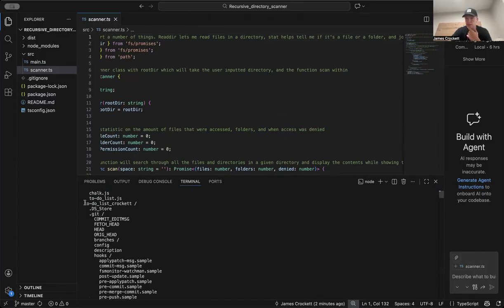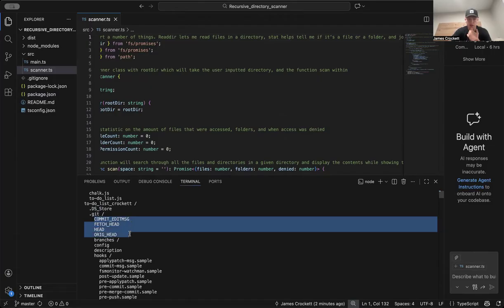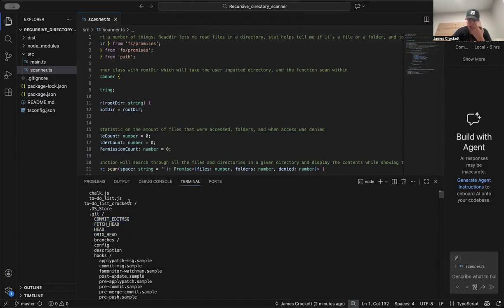But basically, it's going to go through the directory, scan the contents, and list the contents, all the files within. Every time it reaches another folder, as you can see here, this is one of the previous repositories that I made, it's then going to indent to list the files within that folder, right? And so you're going to see here, there's this file, and then once it comes across another folder, it's then going to go within there and list the files. They're kind of in a tree-like fashion. And so this is just going to show the structure, the hierarchy within your Finder.